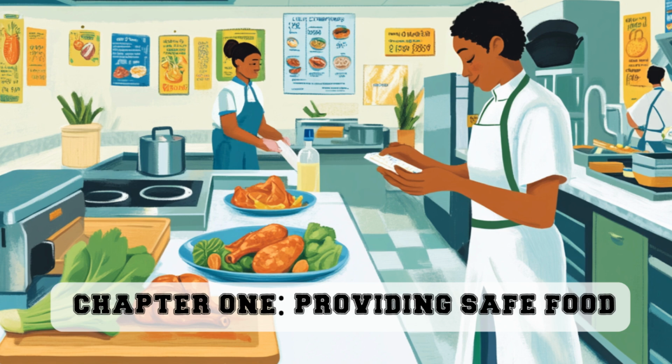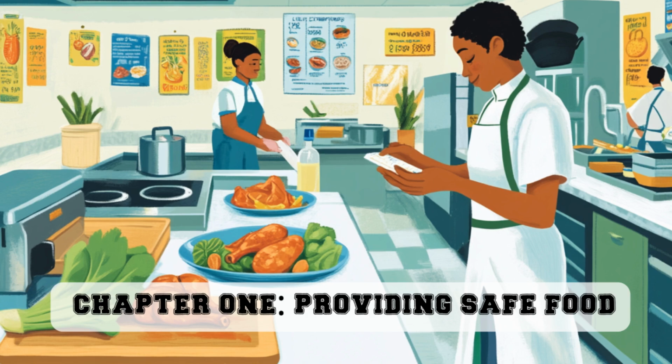Food safety responsibilities. Food safety managers have significant responsibilities in ensuring the safety of food. These include sourcing food from approved suppliers, ensuring temperature control during preparation and storage, preventing cross-contamination, and regularly training staff on safe food handling practices. By implementing these practices, managers help reduce the risk of foodborne illness.